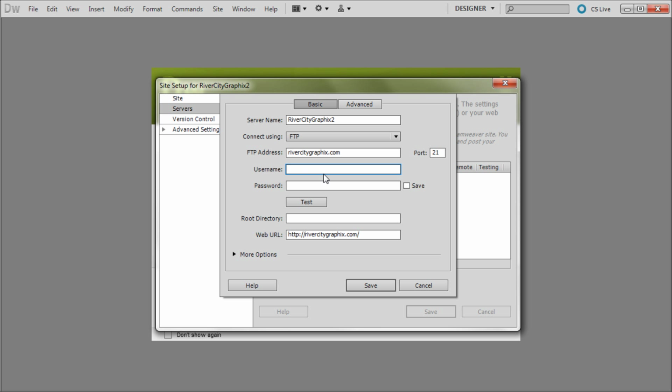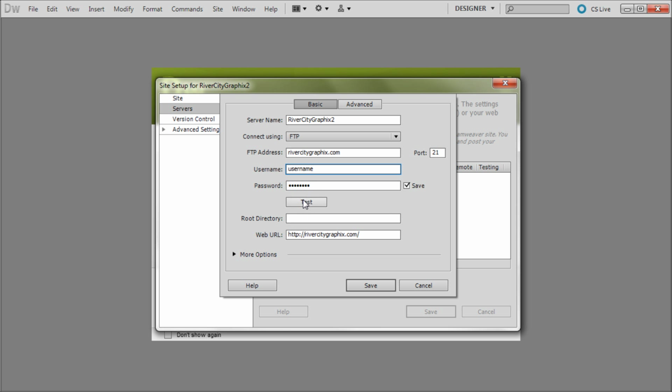And so basically this username is whatever you log into your web hosting with. It should be that username, and the same for the password. And if for some reason it's not, you can contact your web hosting company and find out what your FTP login is. So I'm just going to type username there and password there. Obviously those aren't my actual login, but I don't really want to type that on the screen for security reasons.